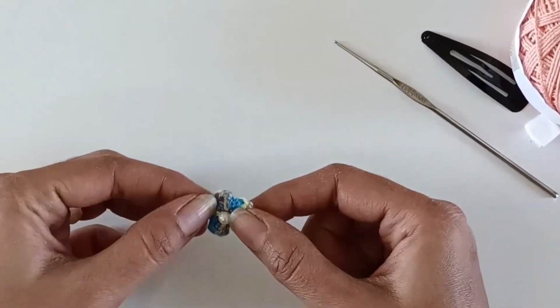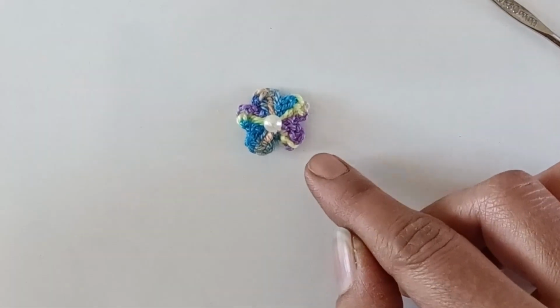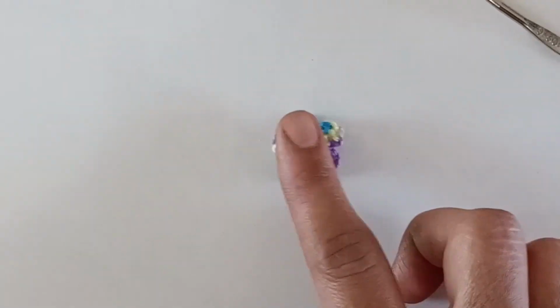I have already done this multicolored 5-petal flower. The link for the same I shall give above for your reference. So just go through it and crochet this little flower.